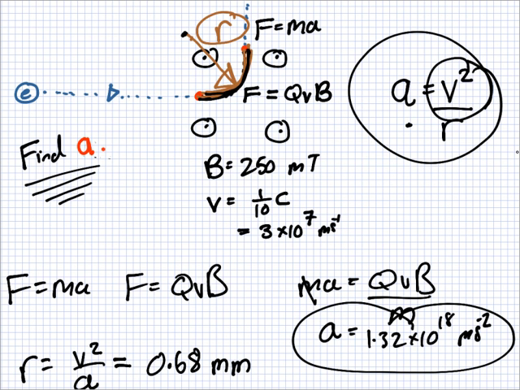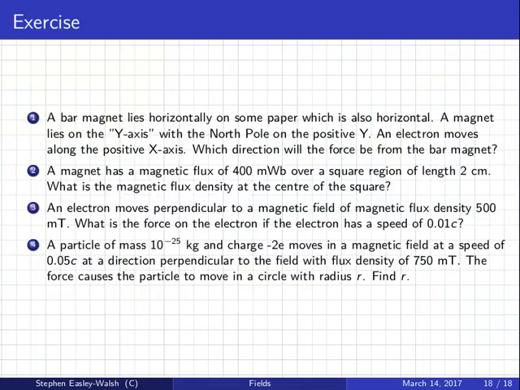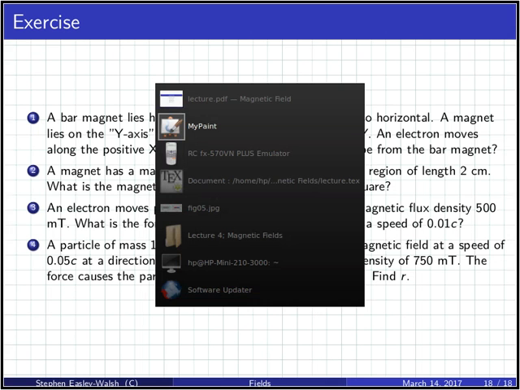Is it okay? You're looking hungry and confused. Well, look, I have some questions you can feed on for a few minutes, and then you can get your break. Questions 1, 2, 3 are very quick, and number 4 is like the example I just did, where I asked you to find the radius. I think you should get these 4 done now. It shouldn't take you more than 10 minutes. And then you can have your lunch. I'll leave this on the board for you to work on. Let me just stop the video.